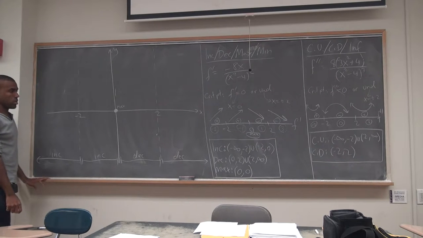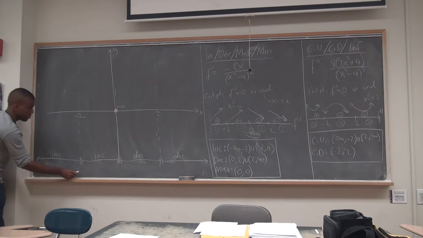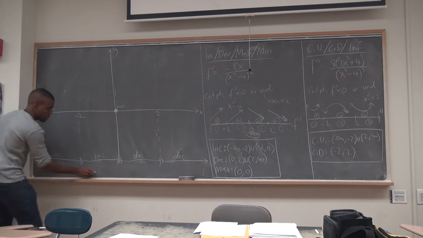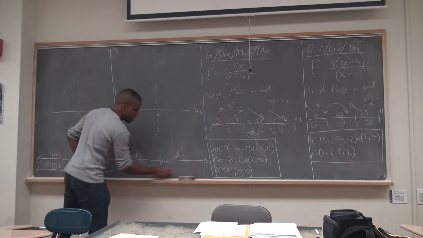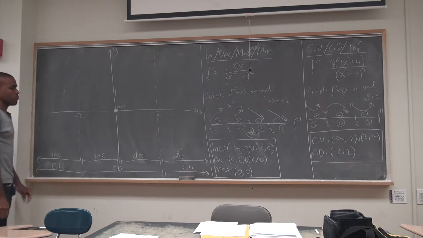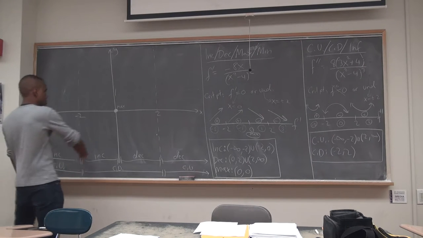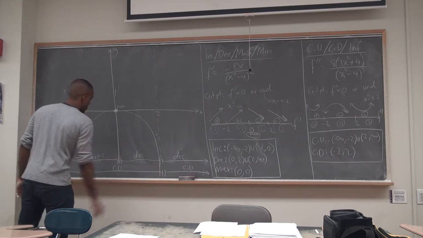Now, the second derivative, you're concave up from negative infinity to negative 2. That's concave up this whole time. This whole time, I am concave down. And then the rest are concave up. This is concave up. And then the middle, you could literally just fill in. It's just like a giant frowny face with the orange face. In fact, it's going to pretty much look like the same one.